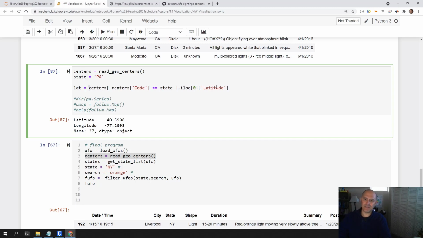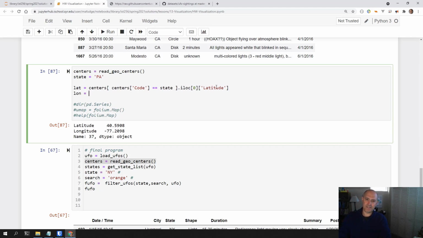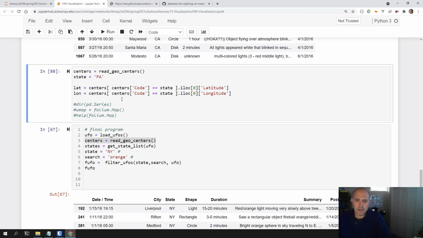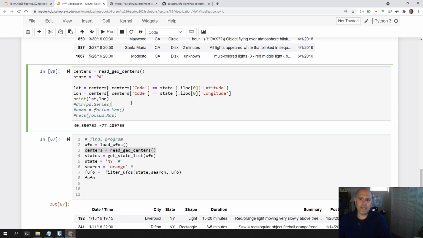So lat is this. Lon is this. That gets me their lat and lon for Pennsylvania. Okay, and then I need to feed that into the map as a list.